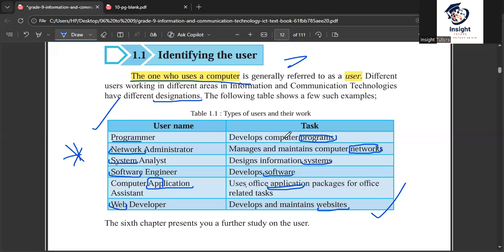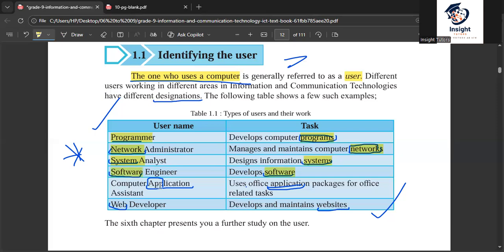So this chart you have to remember. As I told, know these keywords. If it's a programmer, he develops computer programs. If he is a network engineer, he manages and maintains computer networks. A system analyst designs information systems. A software engineer develops software.